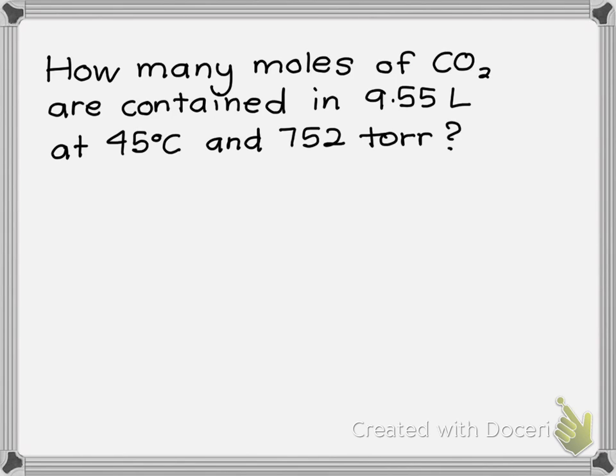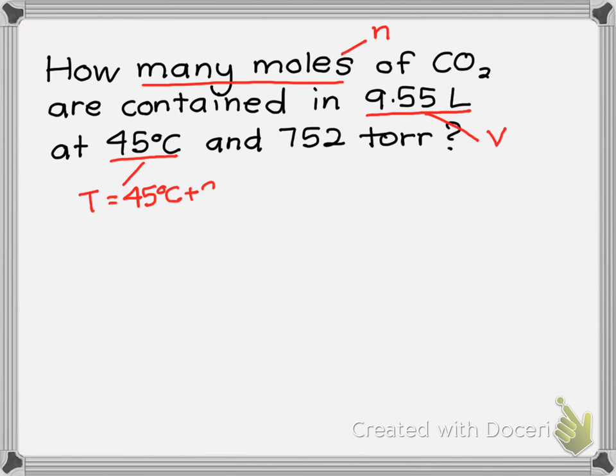In this problem, let's just read through it. It asks us how many moles, so I think to myself, okay, I need n, of carbon dioxide are contained in 9.55 liters. That's my volume. At 45 degrees Celsius. Well, that's my temperature. But before I even get going, I think to myself, okay, 45 degrees plus 273, because I know I can't use Celsius and get the answer right. You have to be in Kelvin. And that's 318 Kelvin.